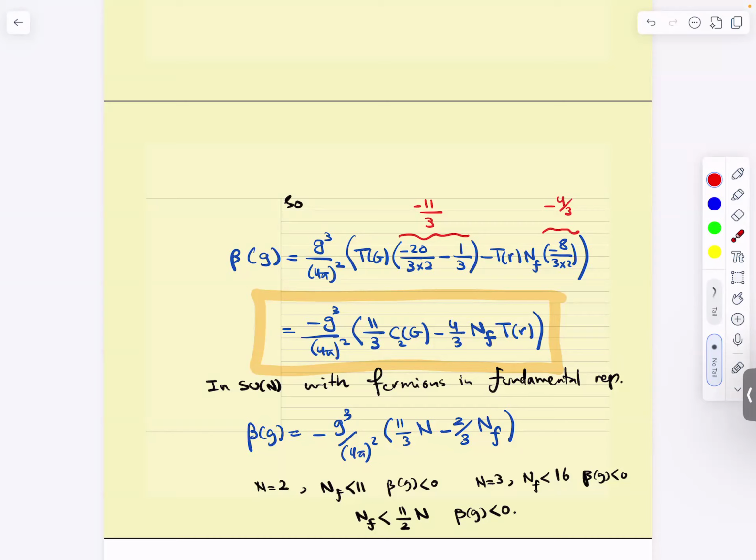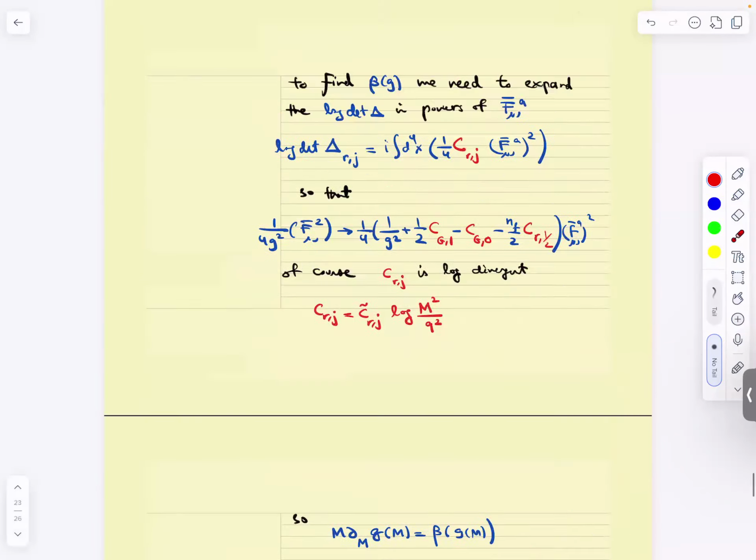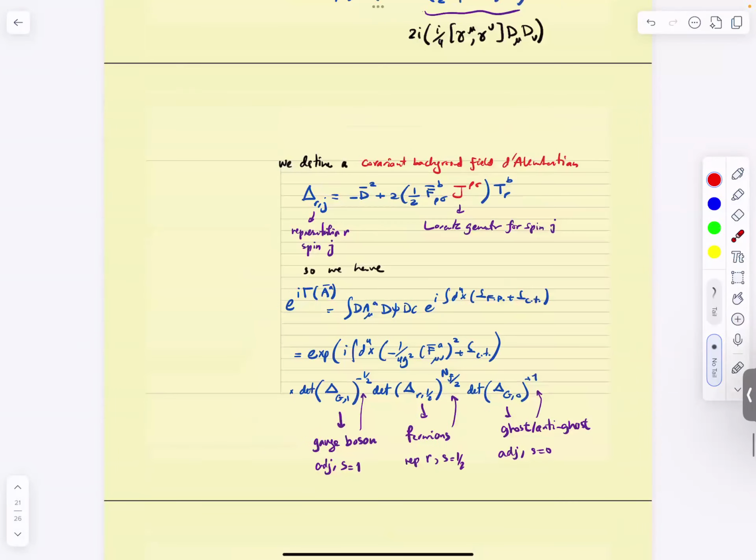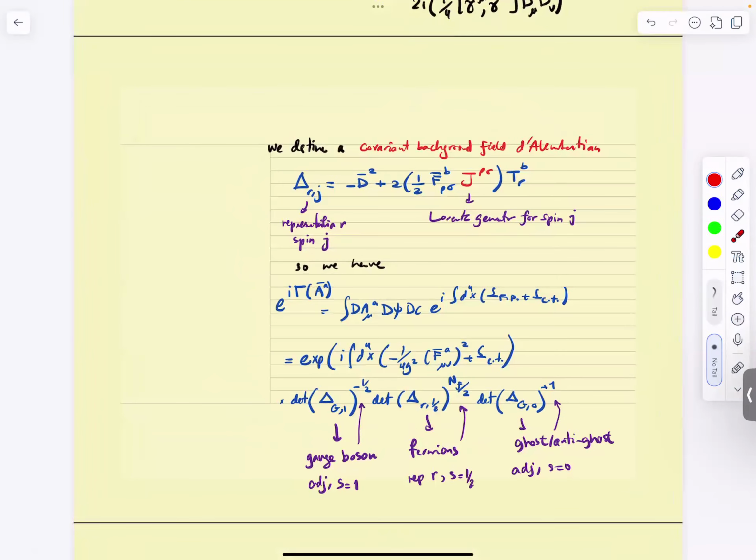There were kinetic terms for the gauge field fluctuations. There was a kinetic term for the ghost and anti-ghost, because there's no background for them. And then there was the kinetic term for the fermion and anti-fermion, and each of them contributed just a differential operator that we repackaged in this form. What is elegant about this is that we can write down this differential operator for your favorite representation and favorite spin in this form.